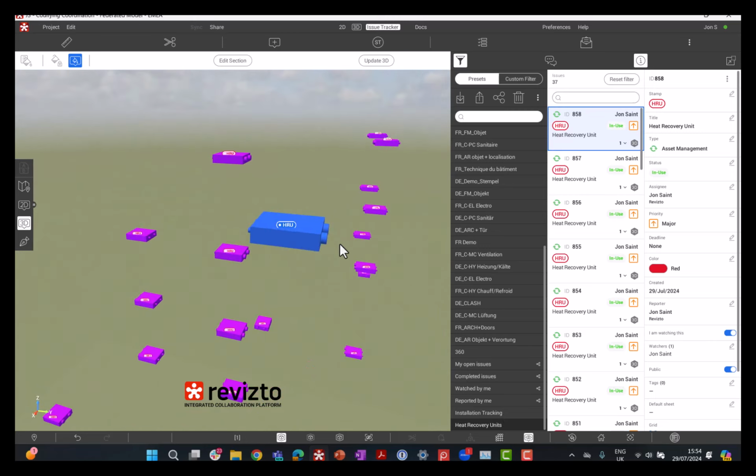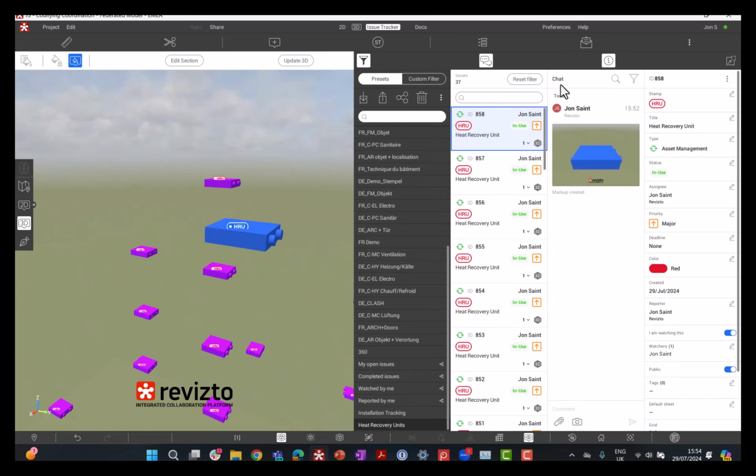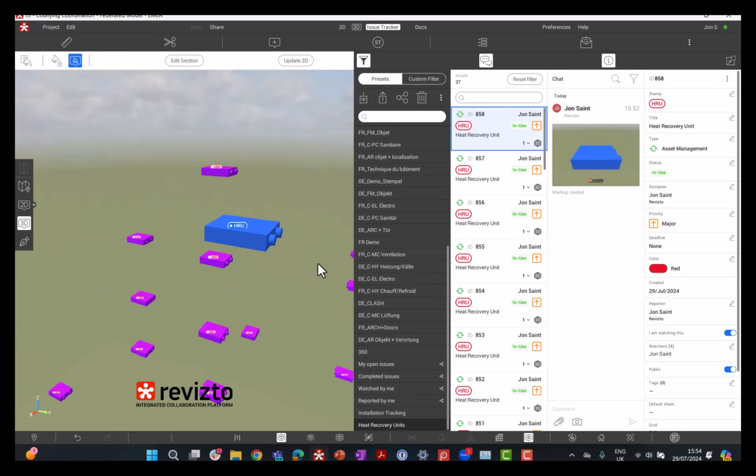Once these issues are created, we have multiple options in terms of how we use the issue tracker for these. We have a chat which covers how the issue has changed. For example, we updated the status previously. If we wanted to change this to repaired, you can see this is actually updated within the chat. We can go to not functioning, and this is updated as well. As it's on the same minute, it's all been put under 354. But if I did this in a minute's time, that's going to be updated as well. So you have an audit trail of this item.